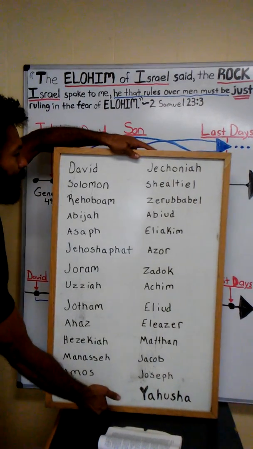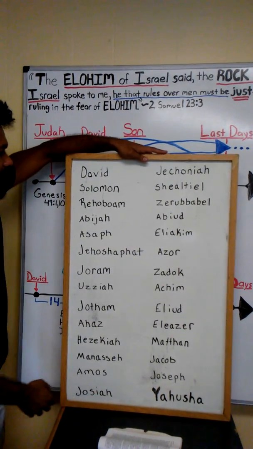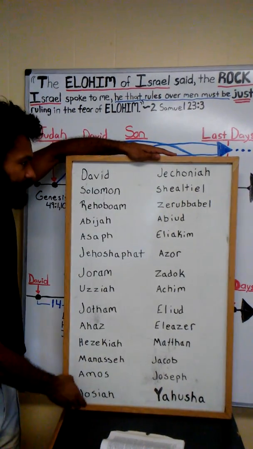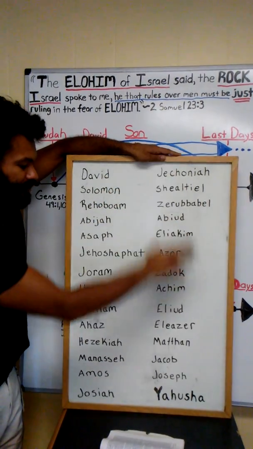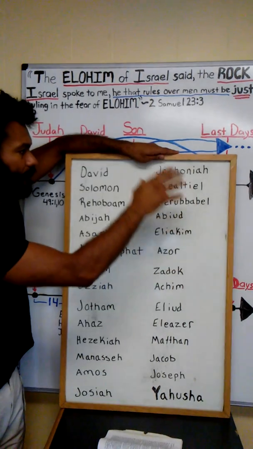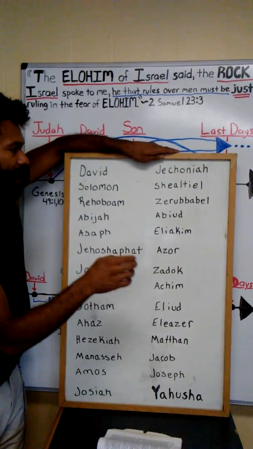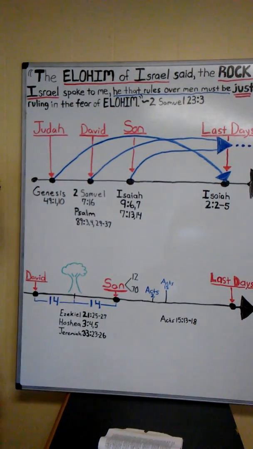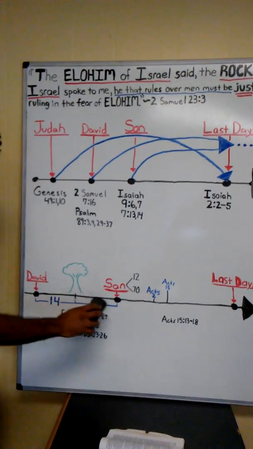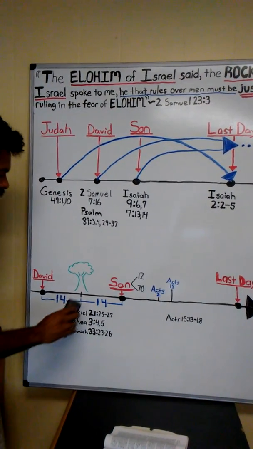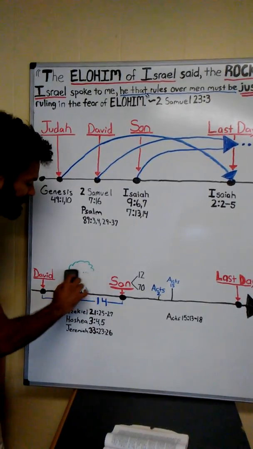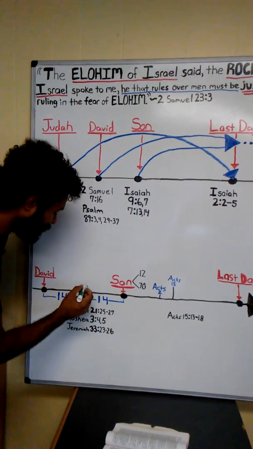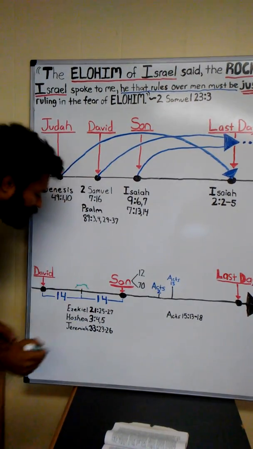Many of you probably know the story of David and his lineage. Even though this promised son was supposed to come through the seed of David, there are some very interesting things in the prophecies. There were 14 generations to Josiah, and Matthew mentions 14 generations from the exile to Yahusha Messiah. What happened in this exile is that the house of David basically became cut off. This tree, this house of David that was flourishing under David, was cut down to a stump. It literally was pretty much removed, removed from the land, sent in exile, and looked pretty hopeless—basically just a stump.